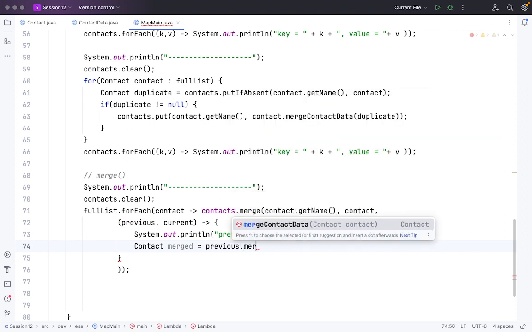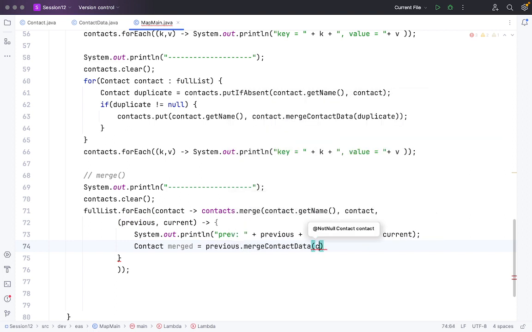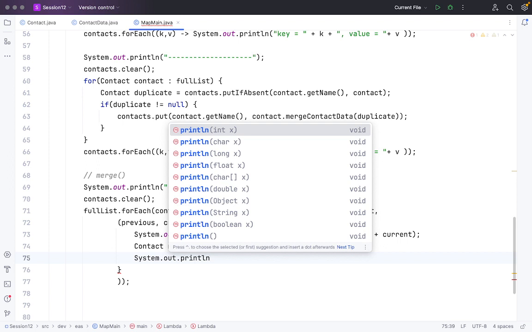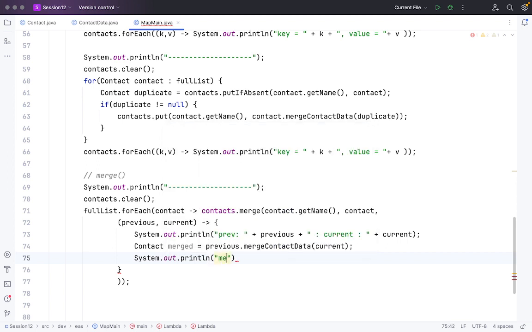So previous.mergeContactData, add the current value in this, and System.out.println, I'll just write merged. I'll pass this merge contact and I will just return the merged value.